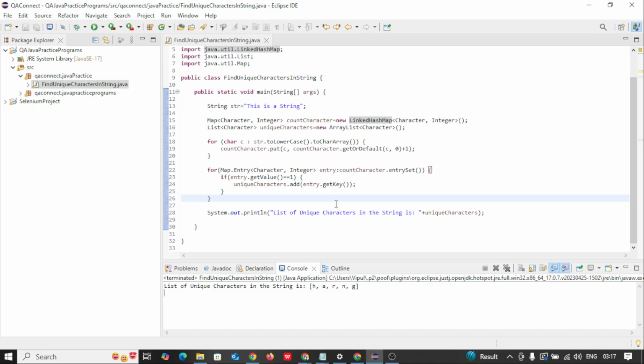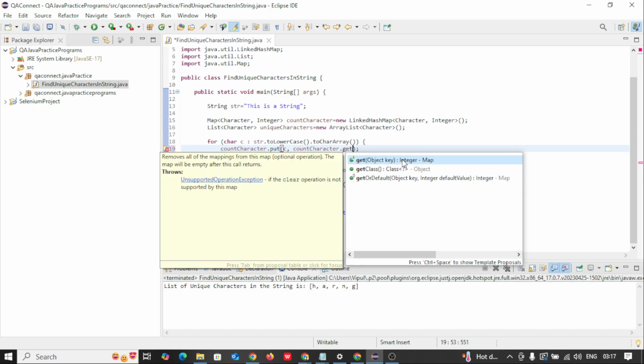Of course, one more thing that I was telling you earlier: if we are not using this get or default, what will happen, I need to explain this once again. I was talking about the null pointer exception that you will get.